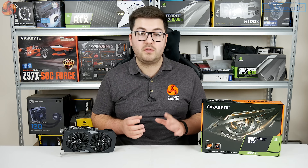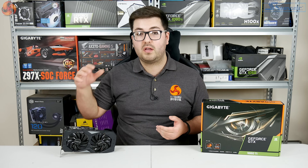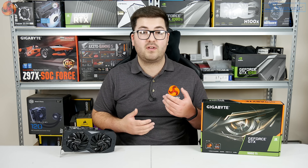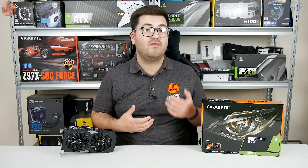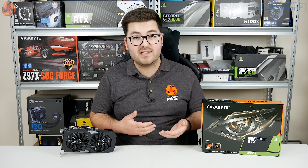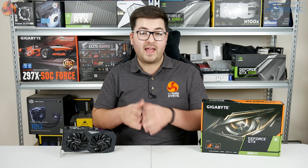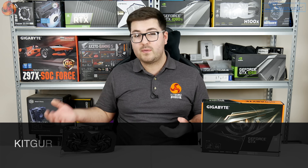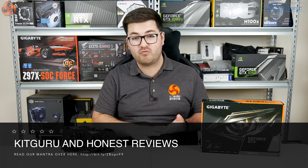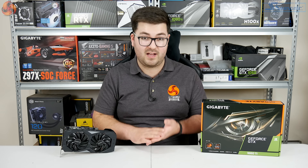There is still the fact that Vega 56 can currently be found for under £300 — Overclockers is selling the Sapphire Pulse model for £279 at time of filming — which will offer better raw frame rates in most titles, though with significantly increased power draw. That said, it is a temporary deal and when Vega 56 returns to its higher price point the dynamic changes. For any prospective 1660 Ti buyers, Gigabyte has done a really good job with the OC6G, and a card this close to MSRP is definitely better value than the higher-priced top-end 1660 Ti models.